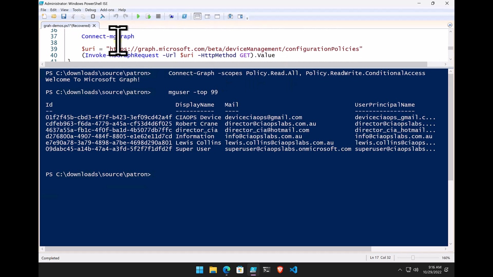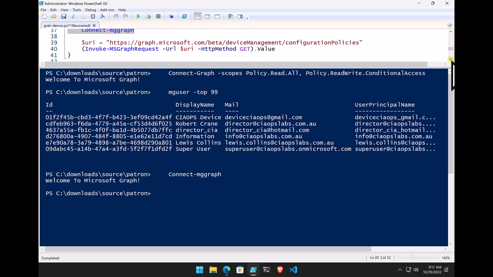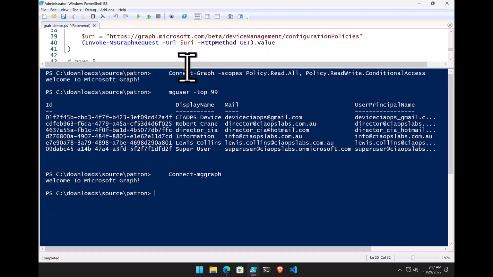Now, you'll notice that I also have an option here. There's another way that we can connect to the graph, another SDK module. All right, so this one's called MG Graph, very much the same. Now, the difference here is that when I'm working with MG Graph, you'll notice that I'm now beginning to work basically closer with the true HTTP requests, which form the graph. The previous ones are sort of masking that in a way.